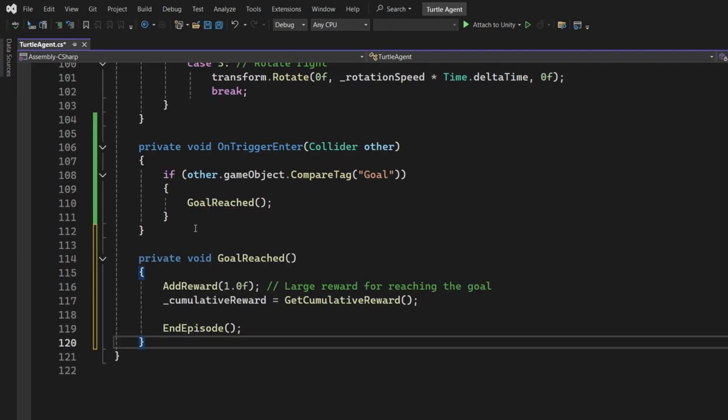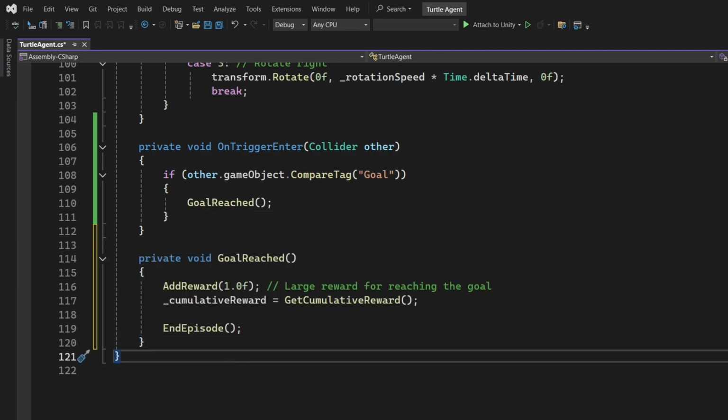Add this code. Inside this GoalReached method, we perform 3 important actions. First, we give the agent a large positive reward for reaching the goal. We do this by calling the AddReward method with a reward of 1. Second, we retrieve the total accumulated reward for this episode. This is done by calling the GetCumulativeReward method, which allows us to track the agent's overall performance.